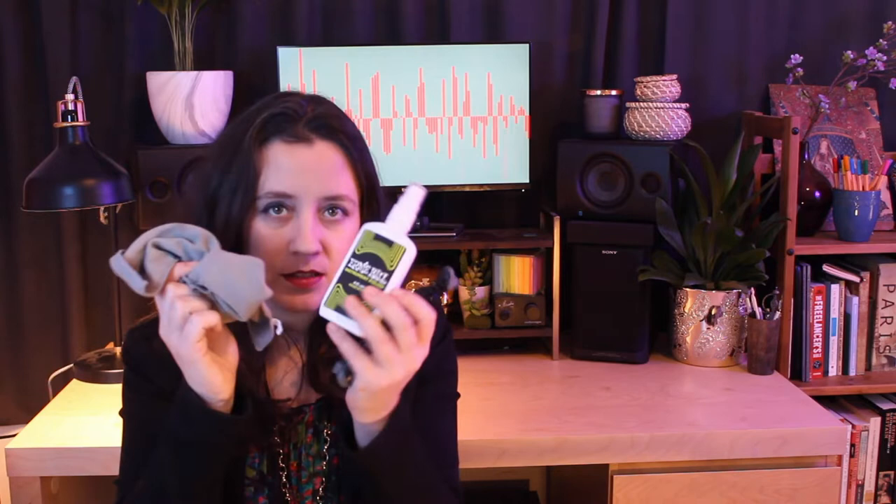To do this quickly, I've got all my tools together. I've got, of course, the strings. I've also got the string winder, which is all you really need, but I like this one with the clippers — that makes everything easier. And I have the other things I'm going to need. This guitar is also filthy — it's been a minute since it's had a bath, so I'm going to give it a quick scrub-a-dub with some guitar polish.